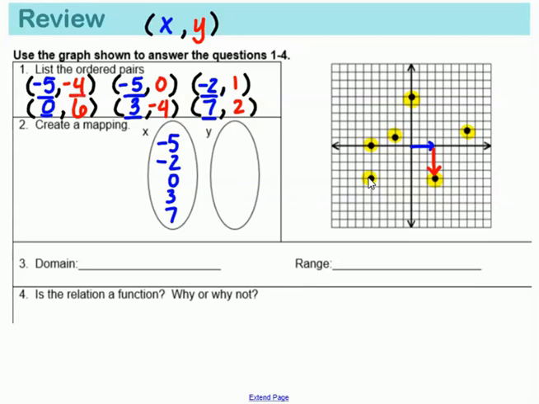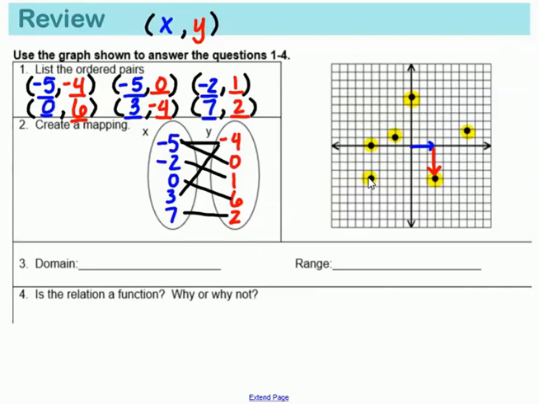For my y values, I've got a -4, 0, 1, 6. I've already listed -4, and the last one is 2. Okay, but if I leave it like this, I don't know what x values correspond to what y values. So I need to finish by drawing lines or arrows connecting the corresponding values. So -5 goes to -4 and 0. -2 goes to 1, 0 goes to 6, 3 goes to -4, 7 goes to 2.